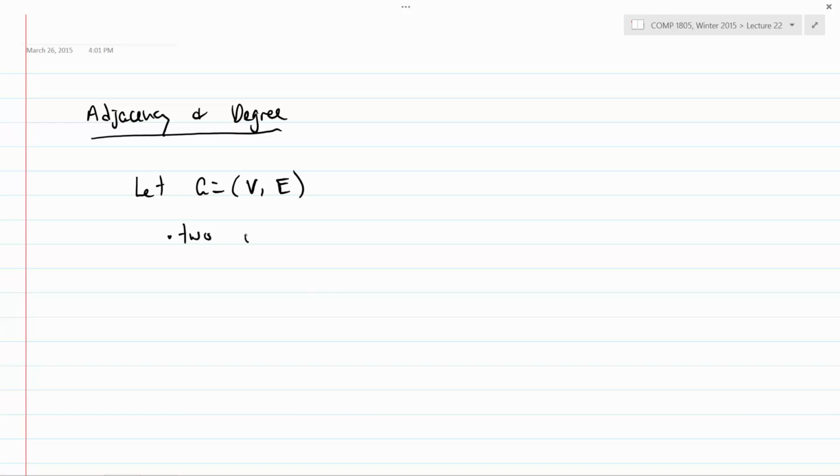So two vertices are adjacent. Another way you could say that is that they are neighbors. I'll use those interchangeably.